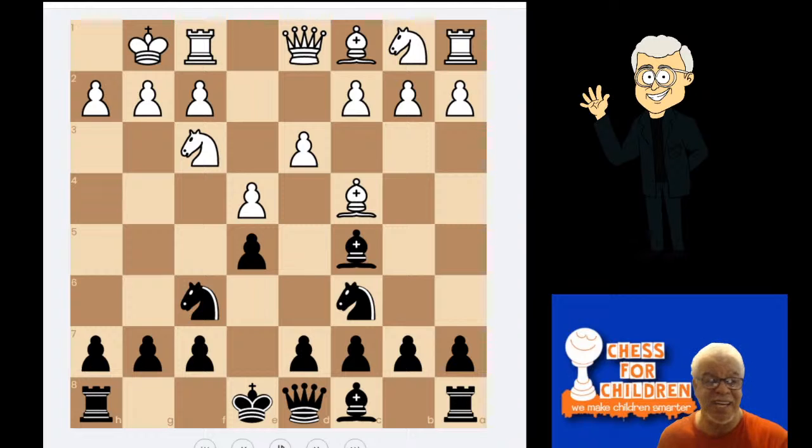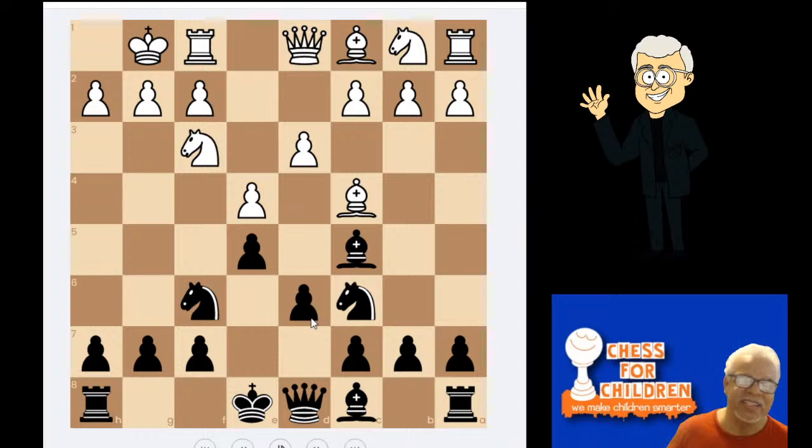Can anybody guess it? Can any of you viewers guess what the secret move, what the strongest move in this position is? No? Okay, the strongest move in this position is d6. Black is not in a hurry to castle now because he knows where the king is. Is he contemplating queenside castling? He doesn't know yet, but he's keeping his options open. He wants to make sure that he has a chance.